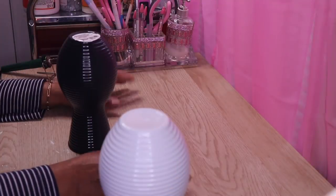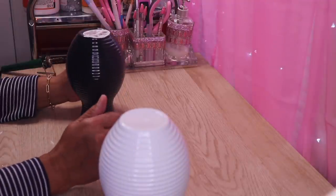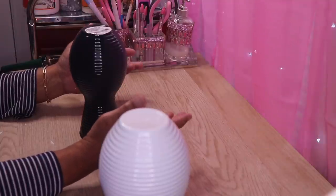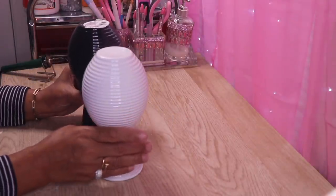In this video, I'll be doing two separate DIYs. My daughter Hope loves the color pink. And she wants some pink decor to go in her bedroom. So I'm gonna start out with these two vases that I picked up from Dollar Tree.